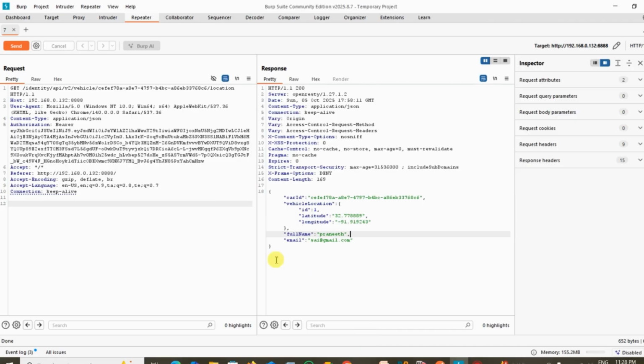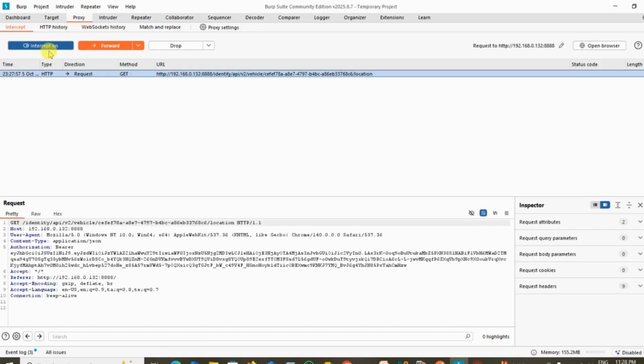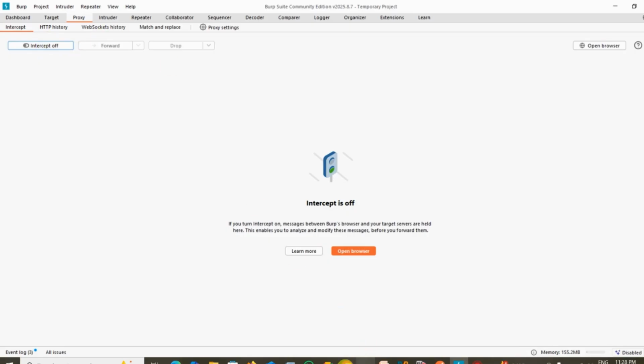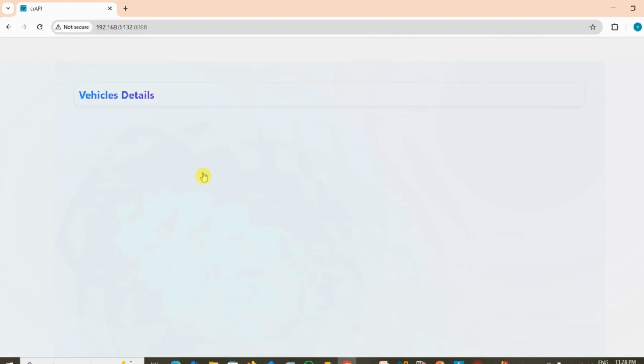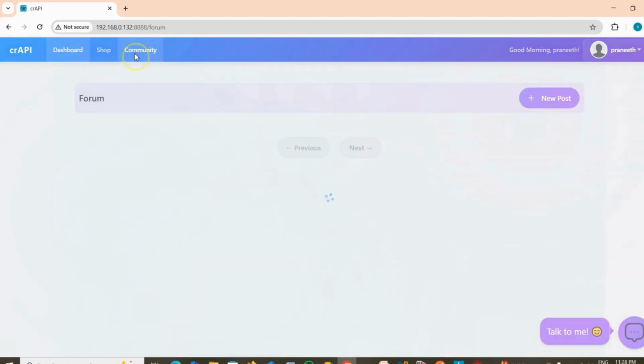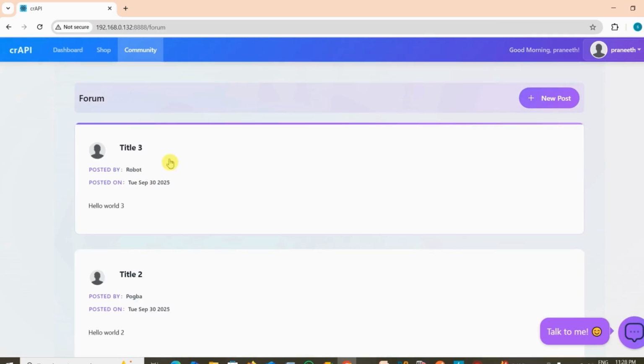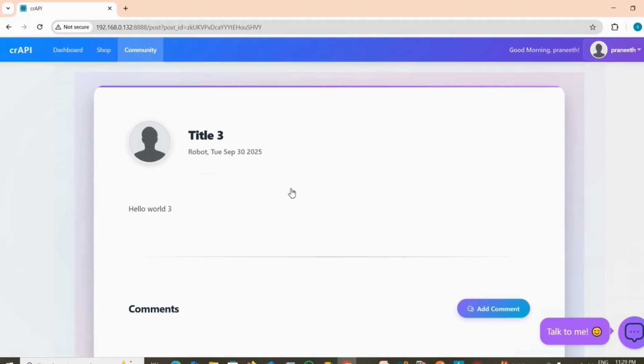Now we need another person's vehicle ID. For that, first I'll turn off my intercept. Then we'll look in the community, where people will post something. Now we'll see whether we get any ID in this.